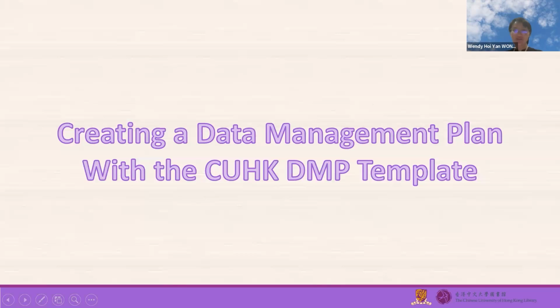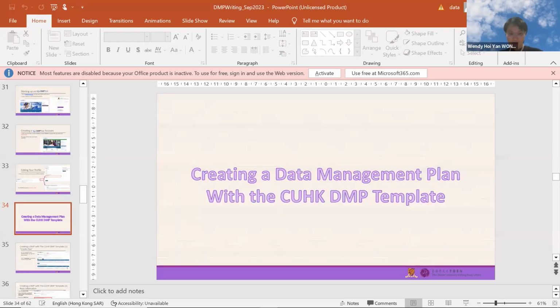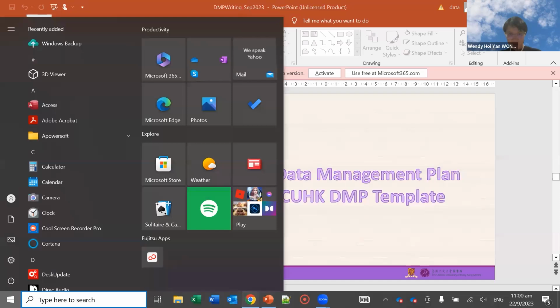So here it goes to writing the data management plan with the DMP template. For this session, I will do a real demonstration, covering all the slides after that. You may refer to the slides by yourself in the future, as well as now if you are working together.